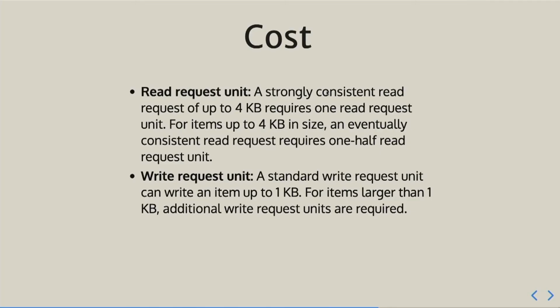So where this comes in important is when it comes to cost. In Dynamo, you don't pay for an instance or a size of an instance. You pay for how much you read and write. So we have read request units and write request units. A read request unit that uses a strongly consistent read uses 1 unit, whereas an eventually consistent read uses half a request unit. So it's actually double the price to use strongly consistent reads. A write request unit uses 1 to write an item up to 1 KB, and uses more for anything over that. So you want to make sure you're not putting huge amounts of data in with your writes.